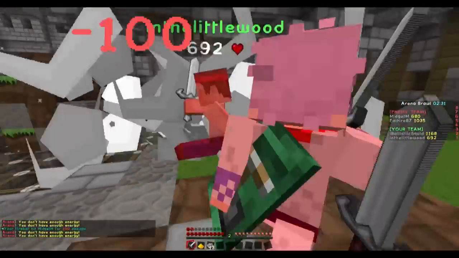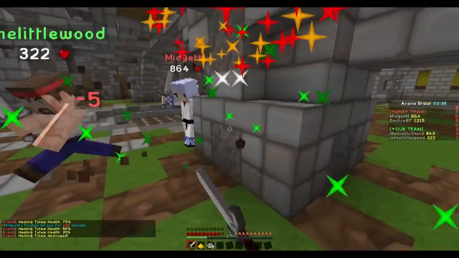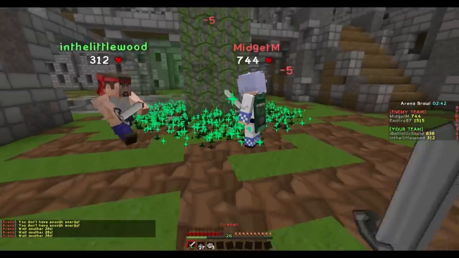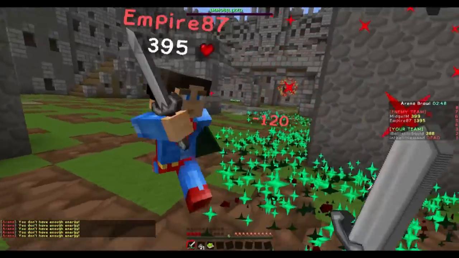Get Midget. He's really low. Weak. Oh, she's going down. She's healing. Oh, no, stop her from healing. I've destroyed it. All right. She only went up by a couple hundred more. If we get a couple more direct hits. She's immobilized. Yep. Direct hits. Oh, yes. She's close. Oh, no, we are immobilized. Oh, God. Oh, no. I'm weak.